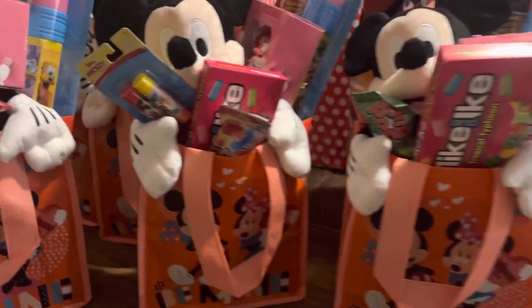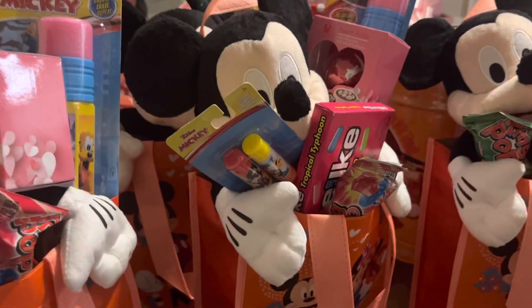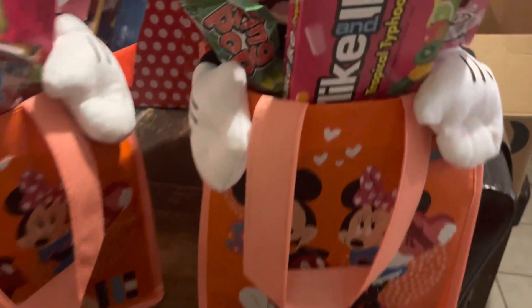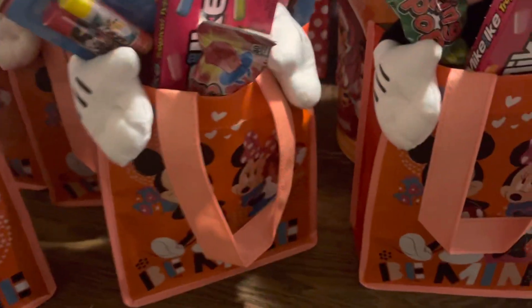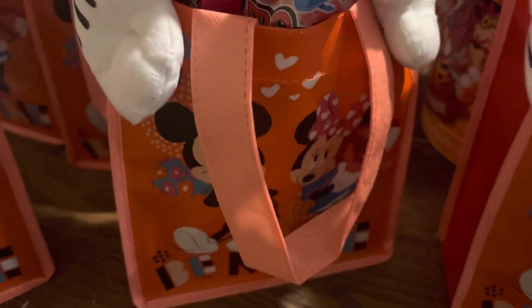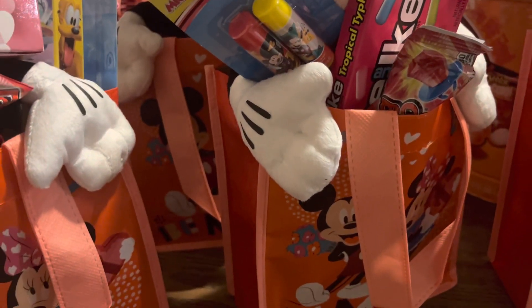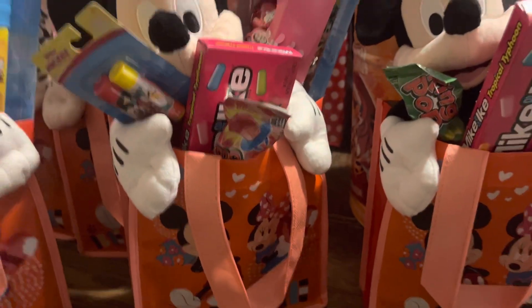This is money-making season, baby! Here we have these amazing little canvas totes. The only ones that came in were the Mickey and the Minnie Mouse. I've already done most of the Minnie Mouse ones and I'm working on one more. These are Mickey and Minnie Mouse totes — what came with it was the actual bear, the bag, and some candy, like I mentioned in my previous video, that I used for Easter last year.